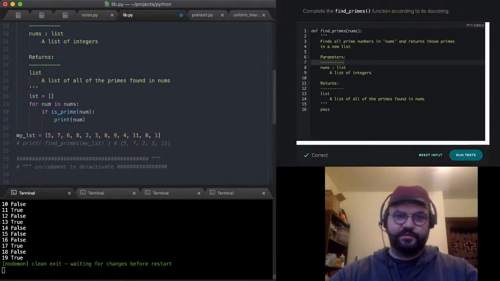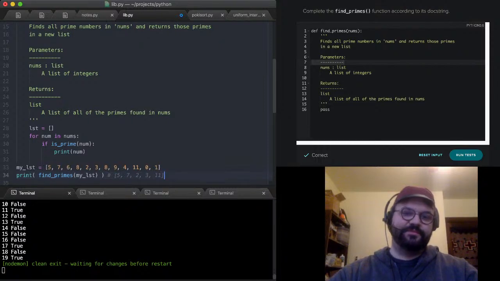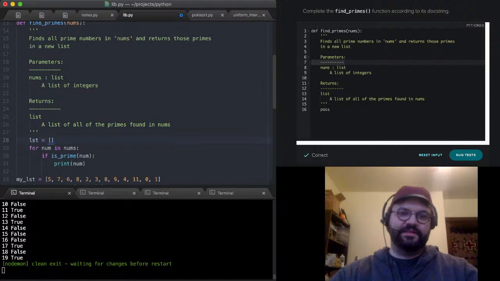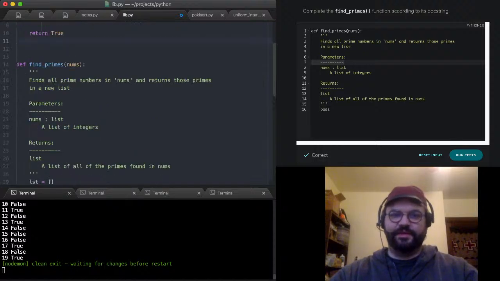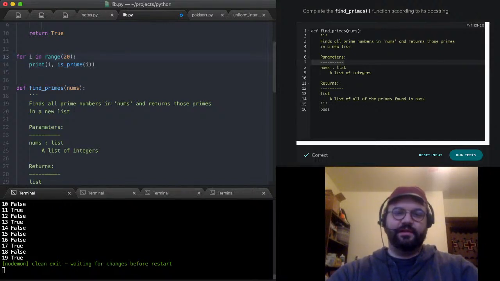Okay, so back to the find primes. So all we need to do is just iterate through. Essentially this function is akin to the test that I just wrote and deleted. It's essentially doing this, except instead of checking a range, it's checking some list from the input, right?